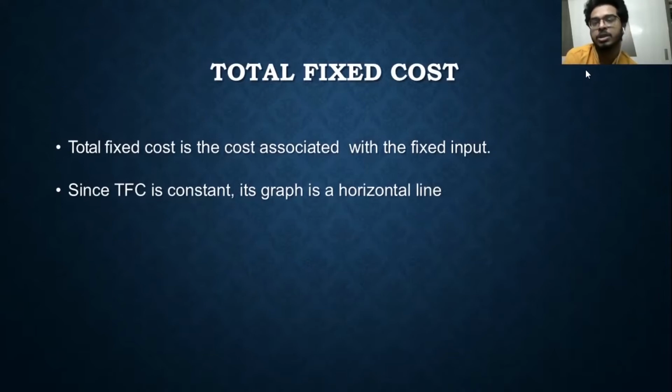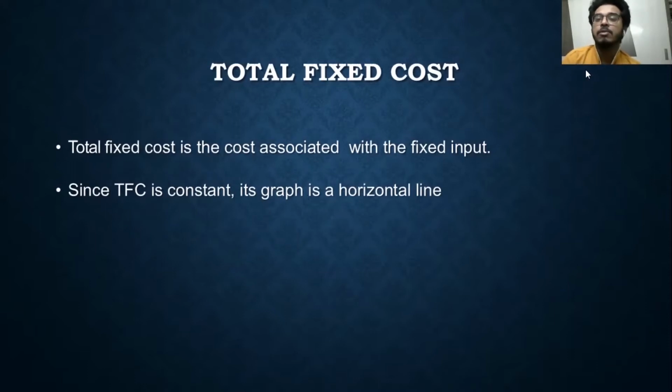If you go back to your production classes, there are two types of inputs, basically fixed input and variable input. Fixed inputs are those where the quantity remains same for whatever the output is. If in my industry I require one security guard, if I produce 10 units, if I produce 20 units, if I do not produce at all, 0 units, then that one security guard will be my fixed input. The rent of the building, even if I produce 100 units, 0 units, or 5 units, I have to pay, or the infrastructural cost which I had to bear, is the fixed input.